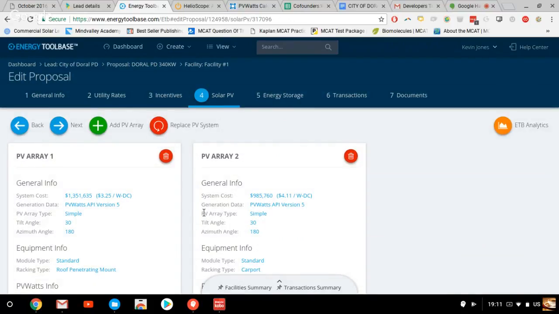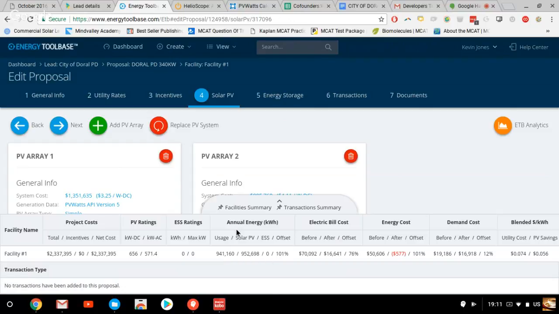The reason why you want the solar PV aspect is so you can see how much solar you can put.